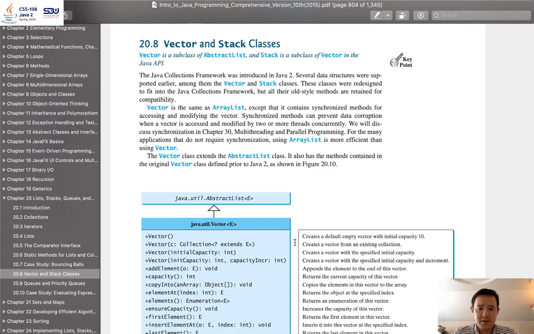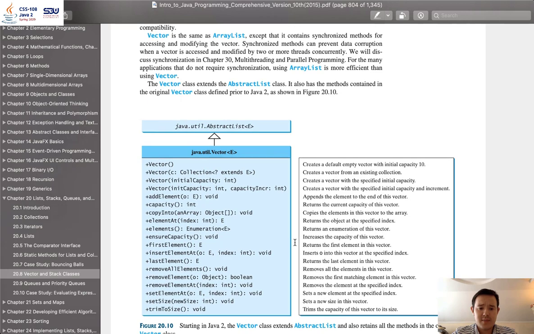So what is similar between ArrayList and Vector? Well, they are similar because they store the elements in the same fashion. They store the elements in an array internally, and if this array gets full, they grow it by some factor, and so on and so forth. Both of them have the same complexity for different operations. The difference comes in that Vector's methods are synchronized. We're going to talk about synchronization in our later videos.